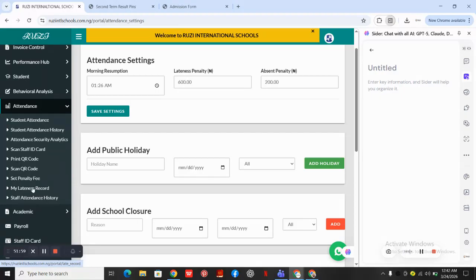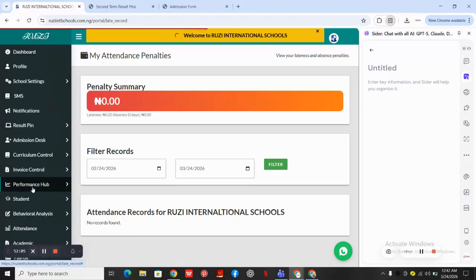Yes, so this we have my lateness record. This my lateness record is where the staff can check his lateness record, the amount he has been charged from the first day of the month to the last day of the month.